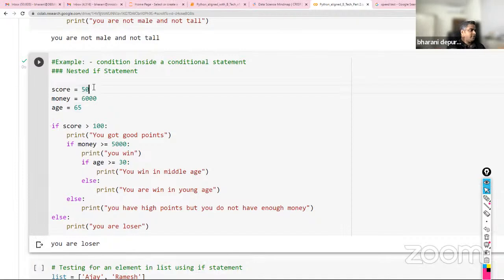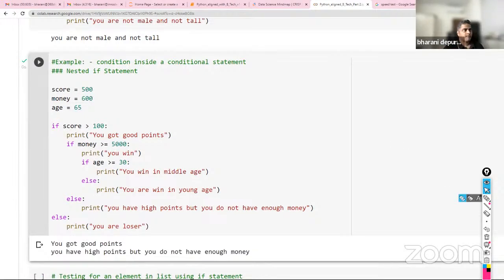So let me put score back to 500 and let me make money 600. Now what happens? Let's see. If score is greater than 100, here you have 500. Is it greater than 100? Yes. If it is greater than 100, you print this. You got good points. If money is greater than or equal to 5,000, is money greater than or equal to 5,000?